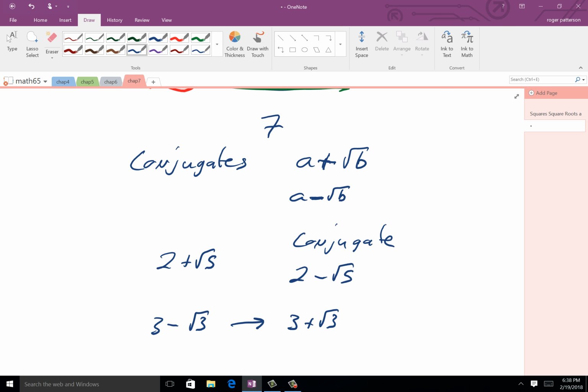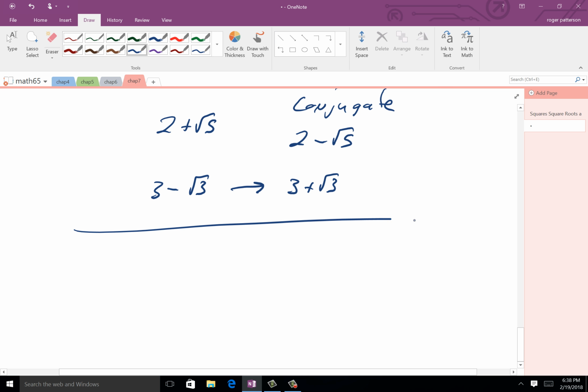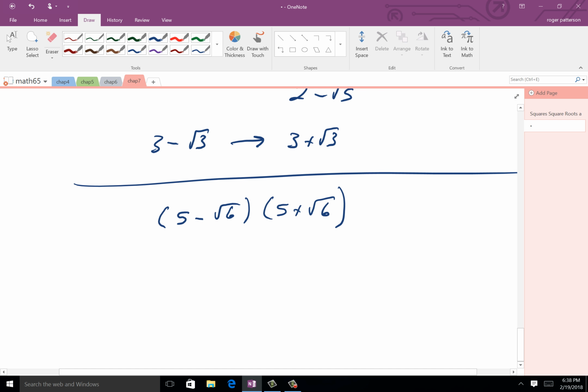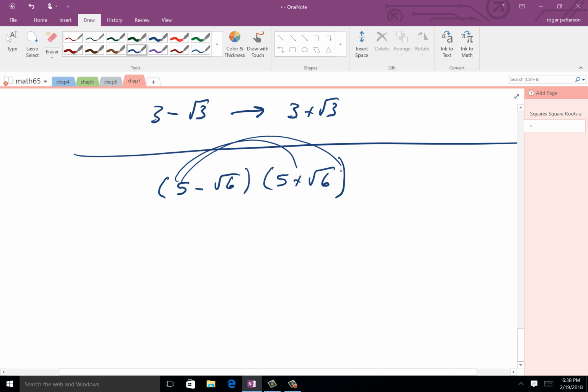Now something happens, and if you think about it, you'll say, oh yeah, this makes sense. If we take, like I did up there, so let's go say 6, so I kind of change it up a little bit, and we multiply, so there's 2 conjugates, right? So if we multiply these by foiling, what's our line going to be? What are we going to have down here? 25 plus 5 square root of 6, good, keep going. Minus 5 square root of 6, good, keep going, we're doing great.